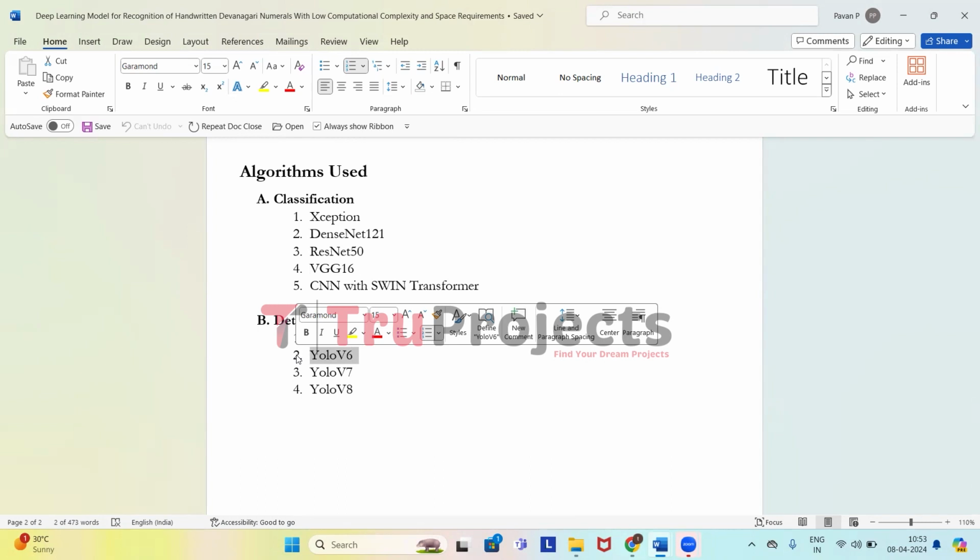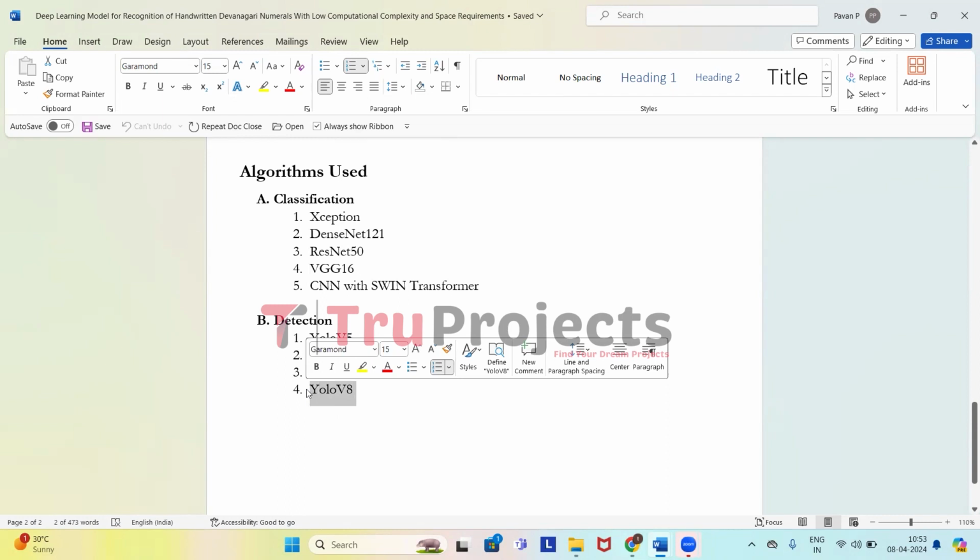Specific details are undisclosed. So moving on to YOLO V7. It is built upon V5's architecture by incorporating elements for both speed and accuracy. It involves modification to the backbone, neck, or head for this balance. The last model is YOLO V8. It explores anchor-free detection for faster and more adaptable object localization. As YOLO V8 is performing well, we deployed it in the front end for Devanagari numerals detection.